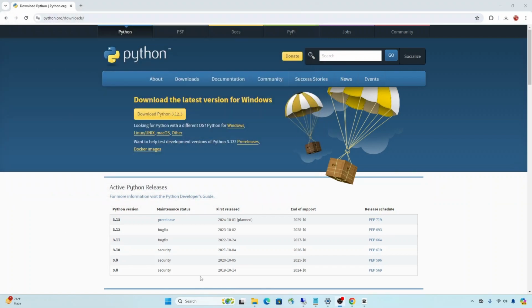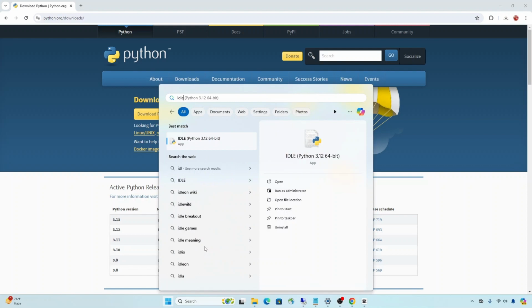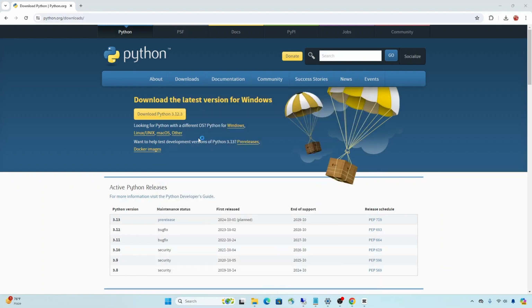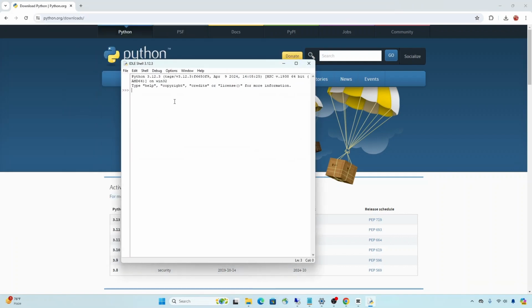Okay, by default, when we install Python, another thing that happens is the default IDE or IDLE gets installed with it. So if we launch that, we can also run Python commands right in here. Please subscribe, comment, and hit the thumbs up. Okay, there you go. That printed that to the screen.